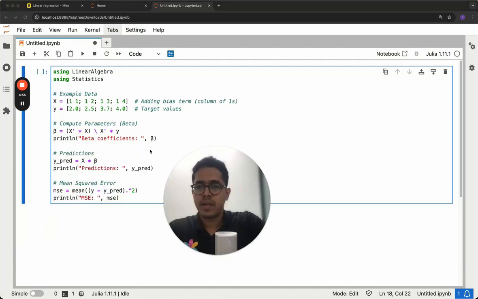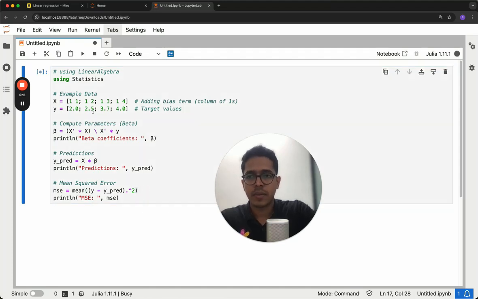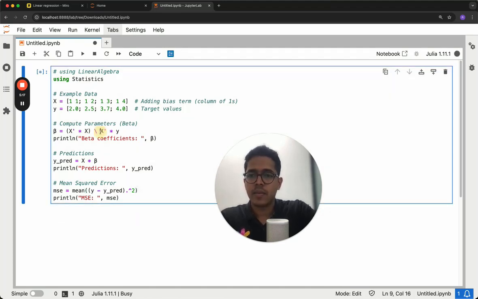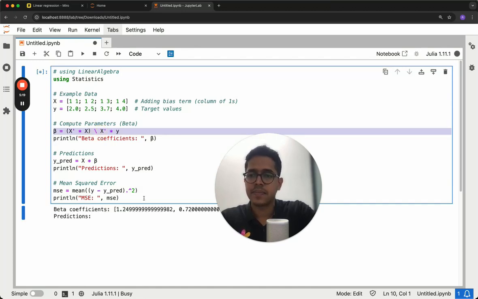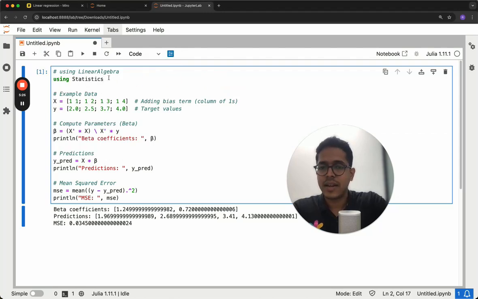So let's run this. Yeah, Statistics is needed for the mean. I am not entirely certain if we require the LinearAlgebra package or not. I guess it's needed to do this operation. So first, let me do it without this LinearAlgebra package. Hopefully, it should throw some error, mostly in this line. Okay, there is no error. All right, then no issues. Statistics is definitely needed, because if Statistics is not loaded, mean should throw an error.